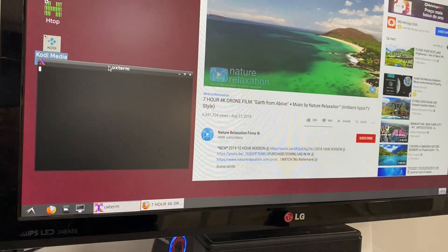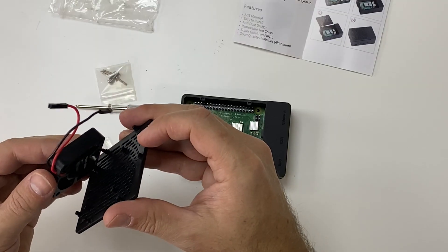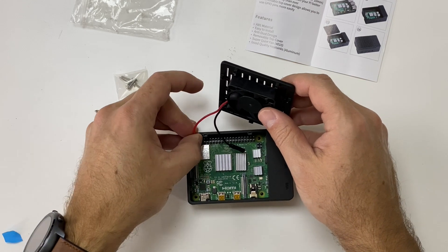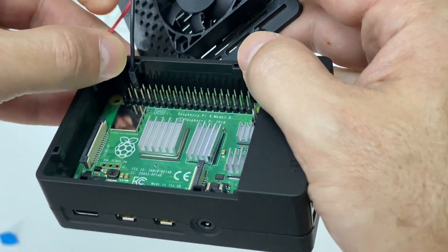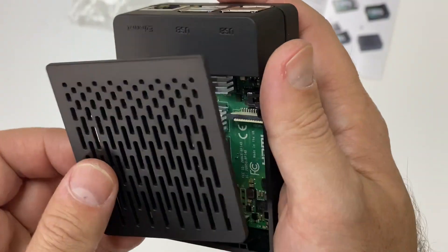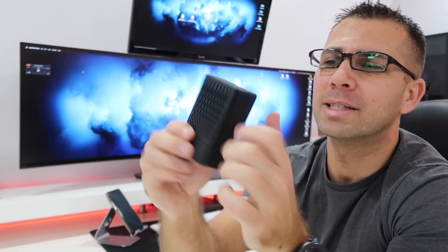In terms of assembly: put in the Raspberry Pi, add the passive radiators, plug in the fan, and cover it up. The only thing to be careful about is the fan wires — you need to close it in a way that the wires don't get caught in the fan, or they will make a weird noise. That's the only noise you'll hear. It happened to me, that's why I'm sharing it. Other than that, it's working great.